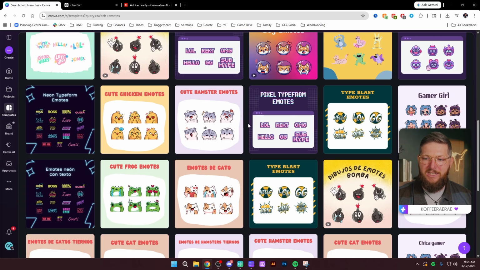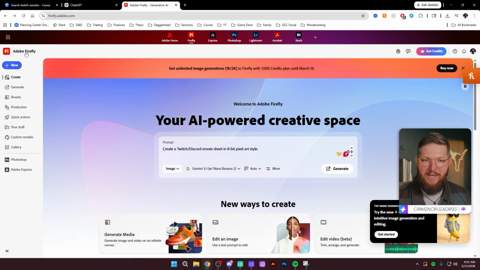We're going to be using Nano Banana, which is Google's image generation. We're going to be using that to create our images. Now I'm using the AI engine Adobe Firefly just because I have access to it, but you can access Nano Banana in several different ways. There are different AI engines that will allow you to create images using it. And so if you don't have Adobe, you don't have Firefly or anything like that, then look into one of those. There are a lot of those out there.